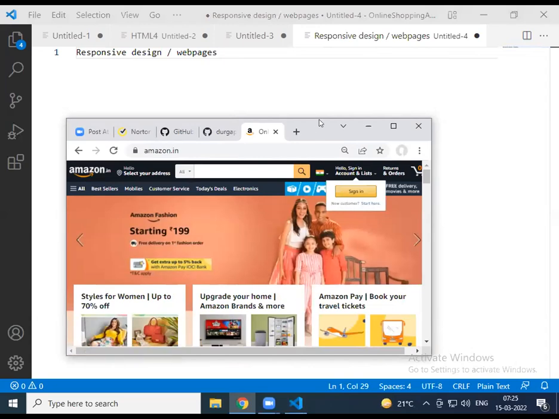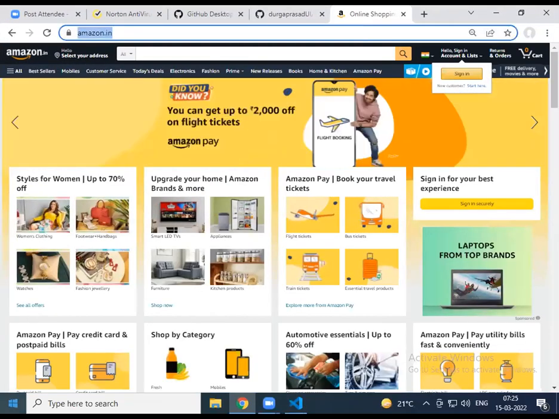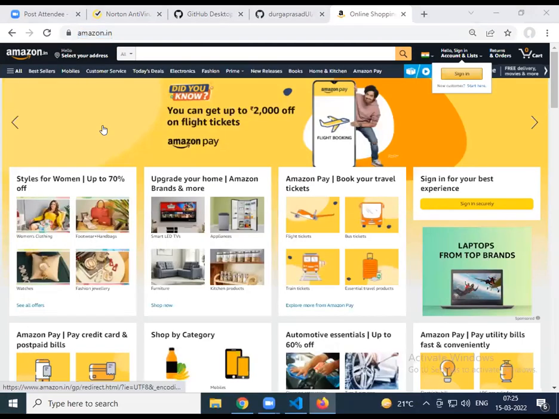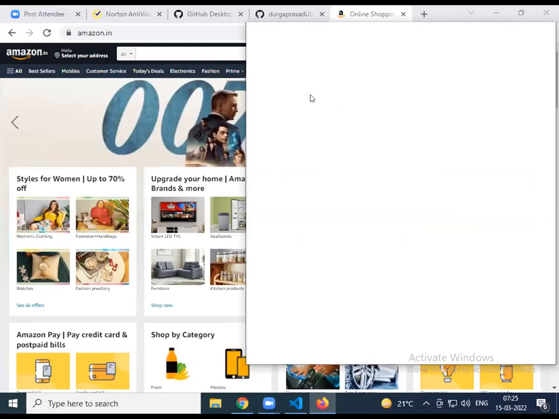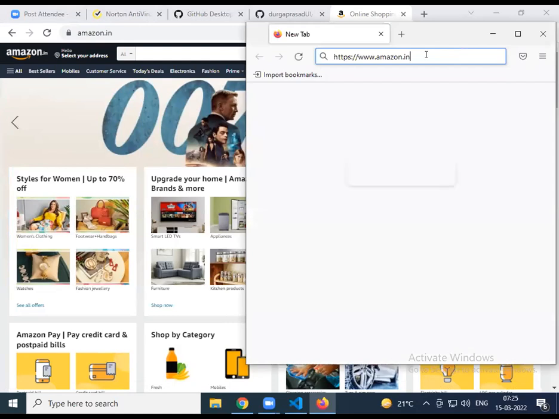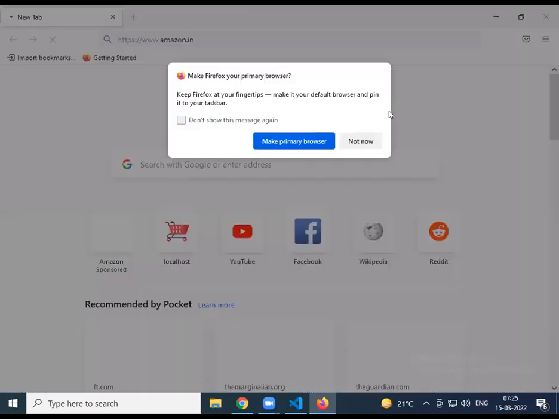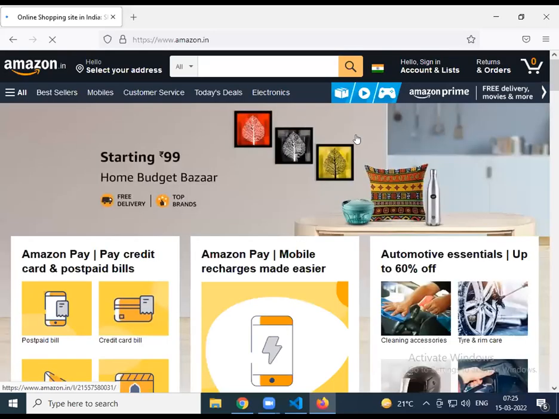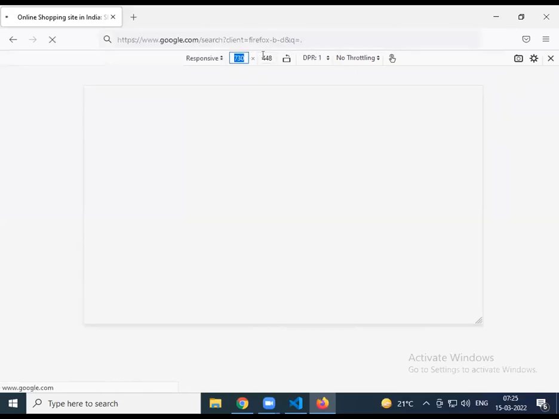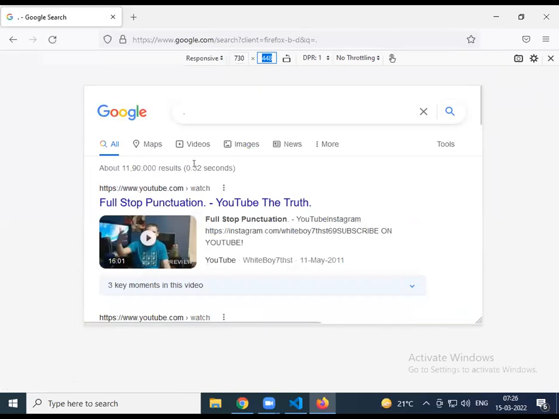Now, when I'm minimizing this, okay, now if you see, this is the same web page, amazon.com, getting loaded in a 730 by 448 dimension screen.